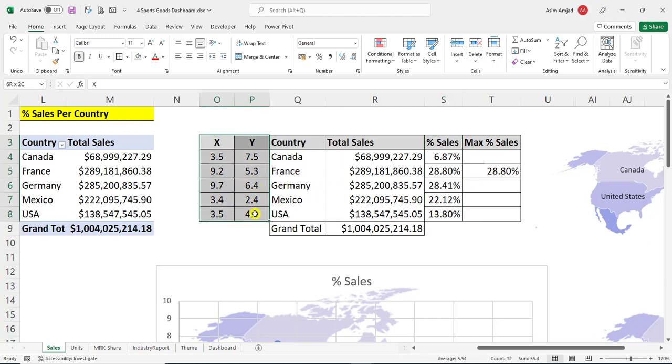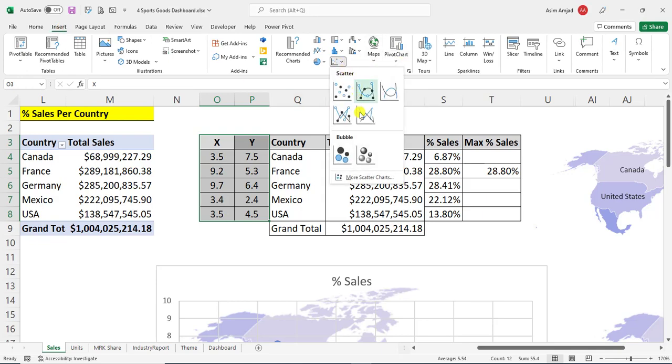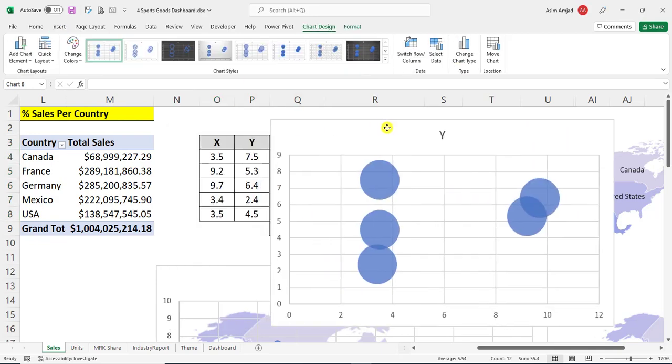So first select any point randomly, let's say drawn on a scale of 1 to 10, and then move to insert chart and click this bubble chart. So here we have it.